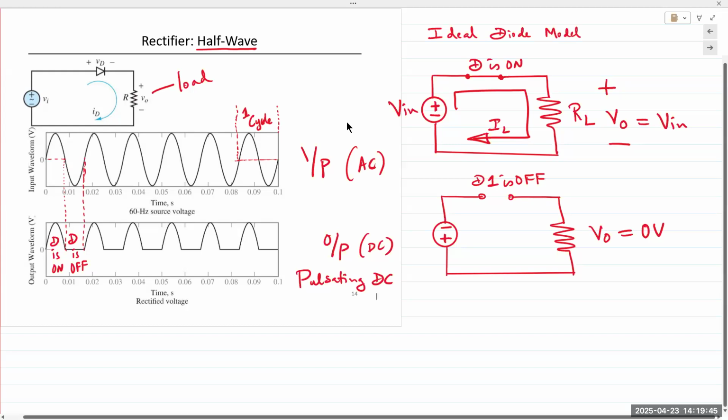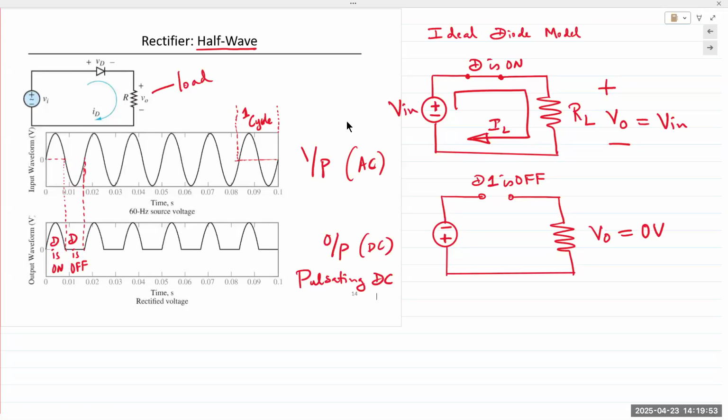So this is the first step in a number of steps that is used to create a power supply. Even the simplest of power supplies have at least 4 different steps. Okay, 4 separate steps. Modern power supplies actually have more than 4. But the obvious downside is half the time it's off, and so we are losing all of that energy that is coming from the input.